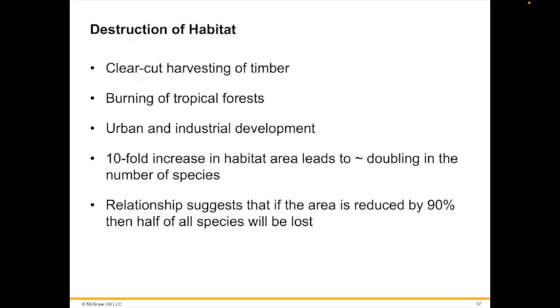A proportion of the habitat available to a particular species may simply be destroyed. This destruction is a common occurrence in the clear-cut harvesting of timber, in the burning of tropical rainforests to produce grazing land, and in urban and industrial development. Devastation has been and continues to be by far the most pervasive form of habitat destruction. Many tropical rainforests are being cut or burned at a rate of 1% or more per year.